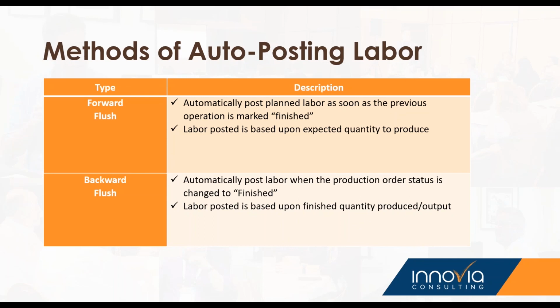That works well if your process is pretty consistent with when you launch orders to the floor. You could forward flush labor. That gets that into WIP sooner. The way the backward labor gets in there is only when you finish the production order. So if that's on the floor for 3 days, you won't have any labor until you finish that production order. That's the big difference.